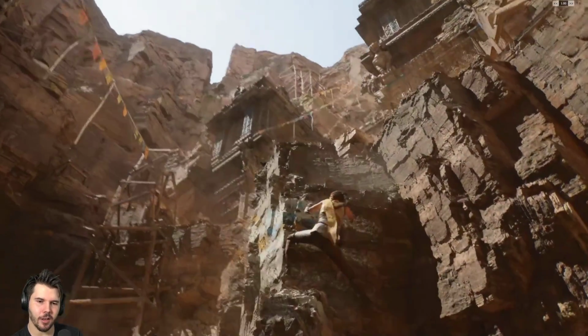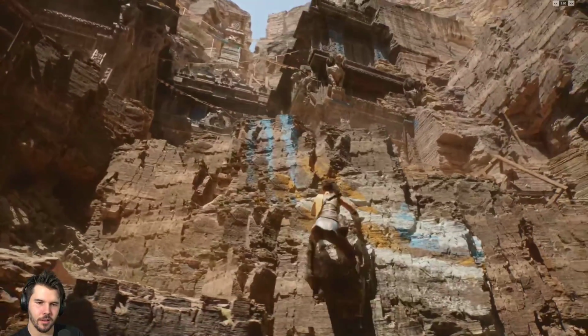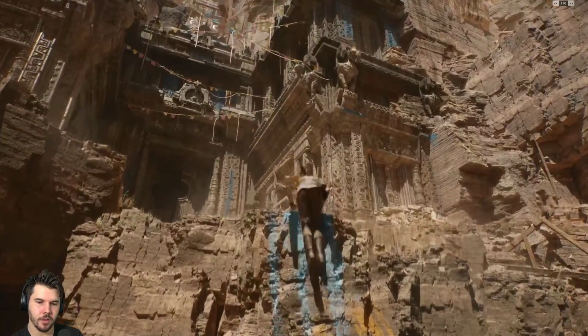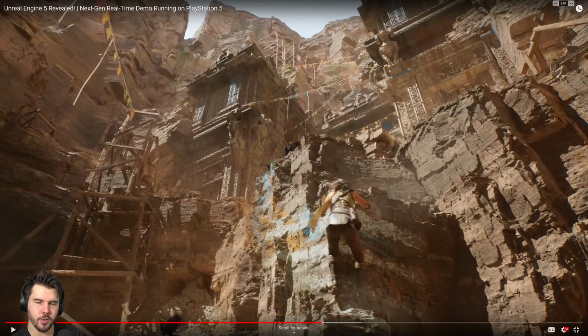Now that the environment is so complex, we've needed to greatly improve our animation systems to adapt. We've added predictive foot placement and motion warping, which dynamically modifies IK and body position to look more natural. That's very impressive. Okay, well, let's see that again. So we're supposed to be looking at the IK, inverse kinematics or whatever it's called. So the animation, she's supposed to be placing her feet where they would logically be. So let's see what that is.